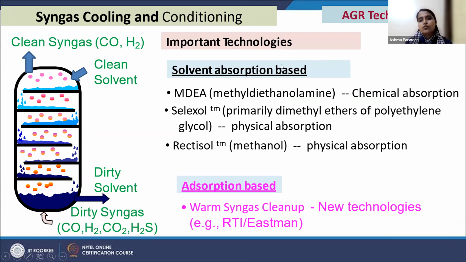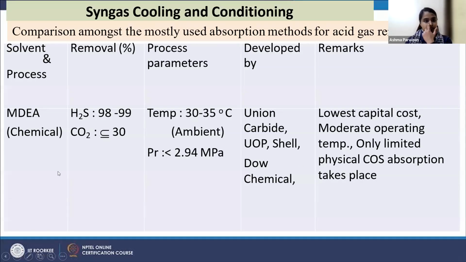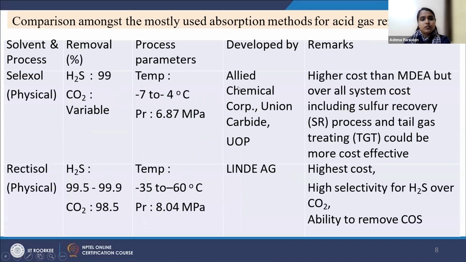Some of the solvent absorption based techniques are based on three methods. First is MDEA, second is Selexol and last is Rectisol. In MDEA, chemical absorption takes place, but in Selexol and Rectisol, physical absorption takes place. Now here is a comparison between the three processes, MDEA, Selexol and Rectisol. The comparison is based on the percentage removal of H2S and COS, and these are developed by different companies. You can go and see the NPTEL portal about these.